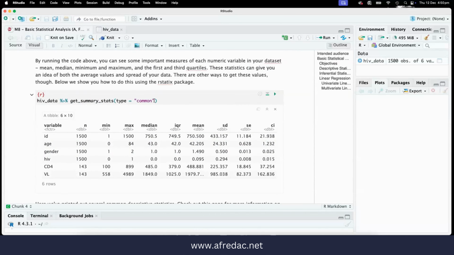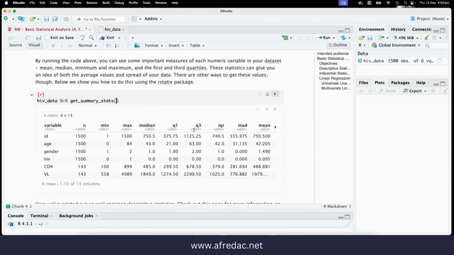If we remove this and just run get_summary_stats, it'll print out some more extra ones. So Q1, Q3, I'm not really sure what MAD is, but you can see it prints out quite a bit. If you Google get_summary_stats, you'll be able to see, even in the pop-up, it shows different types: full, common, robust, five-number.